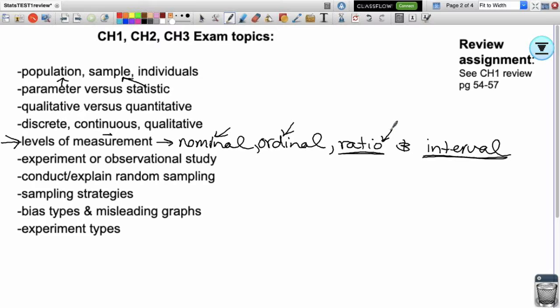If we're talking about the temperature and the temperature is 0, that's going to be interval, because the temperature of 0 doesn't mean that there's no temperature. It means that the temperature itself is 0. 0 has a meaning here. So this O right here in ratio means that 0 equals that there's nothing there. Ratio has an O. O is like 0. 0 means nothing. In a ratio, 0 means nothing.